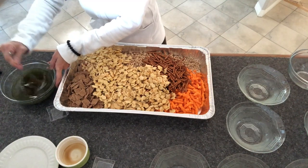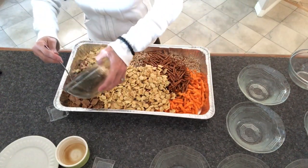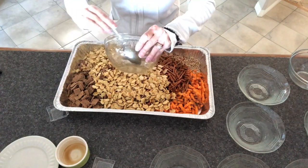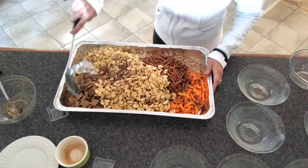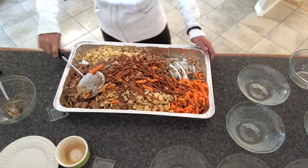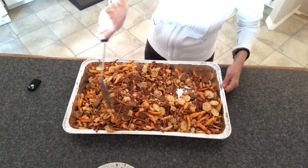Drizzle your sauce all over. You don't wanna drizzle it all in one place, just spread it out. And now we're gonna give your nuts and bolts a good stir to make sure that everything is evenly coated with that sauce. So my oven's good and ready to go. You guys, I gave these a very, very good mix, so everything's completely evenly coated.